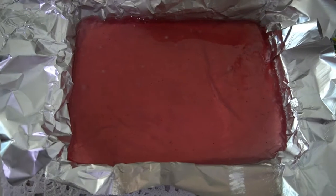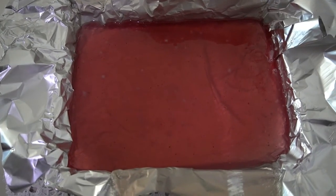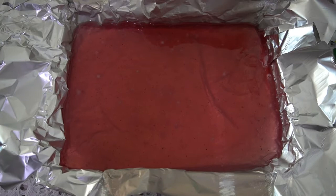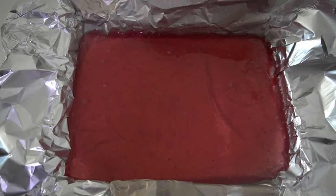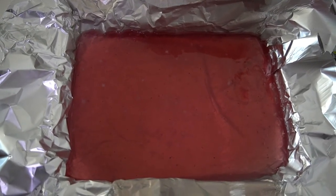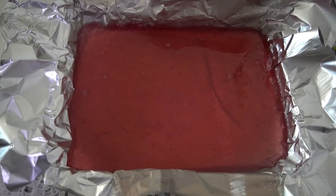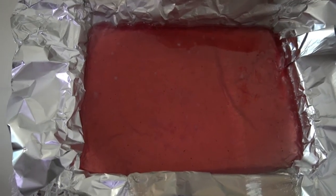And then the next step will be to pour it into the prepared pan and then let it set up overnight. So you can see I've poured the mix into the mold, and it's very hot right now, so it's supposed to be left uncovered for 8 hours or more, and that should be fine. It's about 10 o'clock in the morning now, so by late this evening I'll check on it. It says uncovered. I'm a little worried about that because here in the tropics there's lots of flying bugs, Drosophila, mosquitoes, flies. They're all going to be very interested in the sugar, but I'll leave it uncovered and see what happens, and I'll return in about 8 hours.